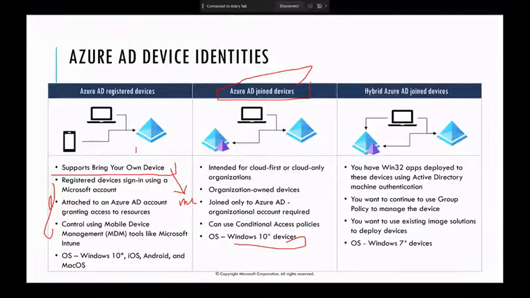It could be Windows, Android, Mac, or any other type of device. It could be any OS, starting from Windows 10 Plus or Mac OS or thereabouts. Then you have hybrid. When you are doing hybrid, naturally, you are integrating your on-premise Active Directory with your Azure Active Directory. Then you have the devices being synced from on-premise Active Directory to your Azure Active Directory.